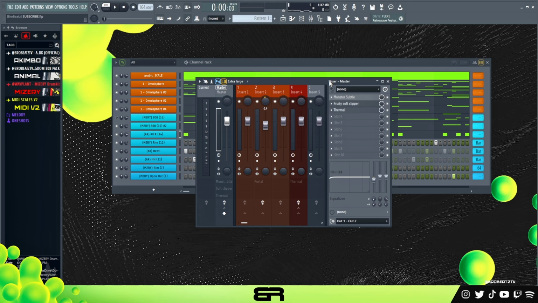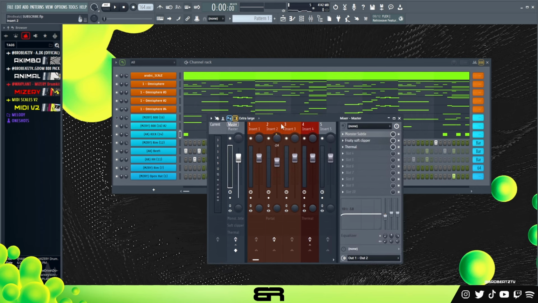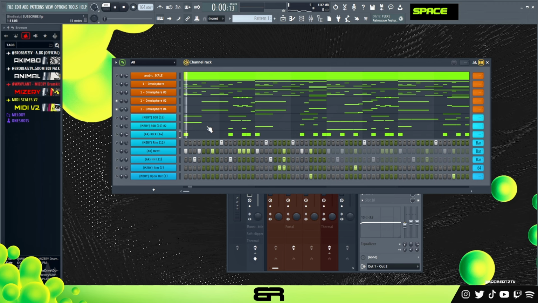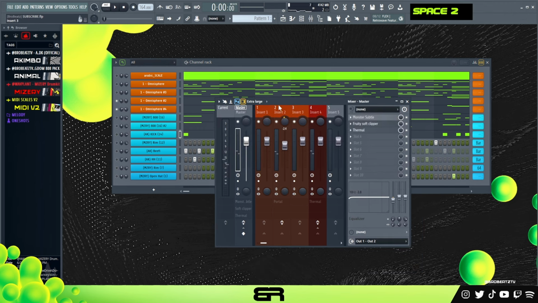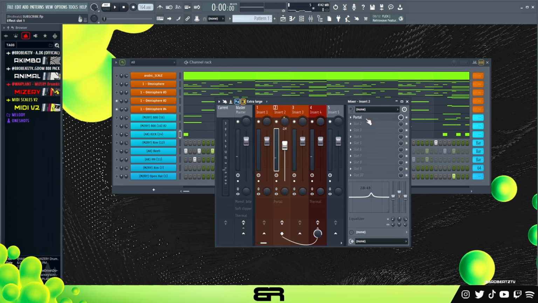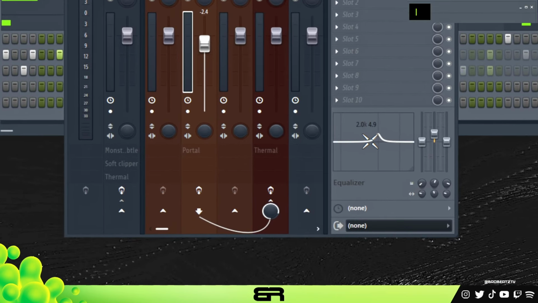All right, so let's go over some of the effects that I went ahead and added here. So I didn't do too much. I just added some quick little presets to change some of the sounds. So the first one I did was the counters here. All I did was just add this little gate preset here. So as you can see here, I did boost the frequency, but I did this afterwards.